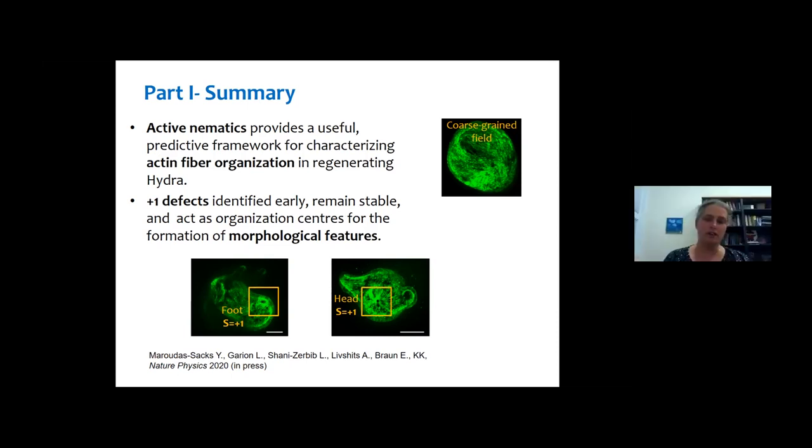So actually, if you looked at the movie, you saw that there's a lot of dynamics in the tissue. If you look at cell shape, that's a very variable quantity. So the shapes of the cells, or the nematic orientation of the cell shape, is not something stable. The fibers are very stable over the course of hours, but the cell shape, as the tissue contracts and changes, actually changes with seconds and minutes differences. So it's actually very hard to look at the nematic orientation of the cell shapes, that would be a highly fluctuating field.